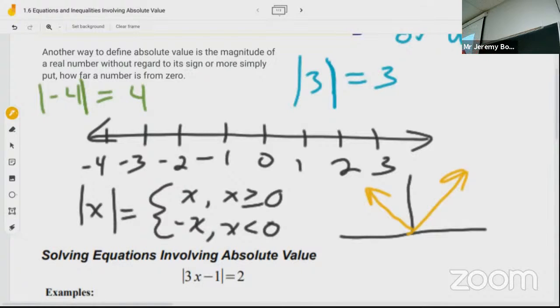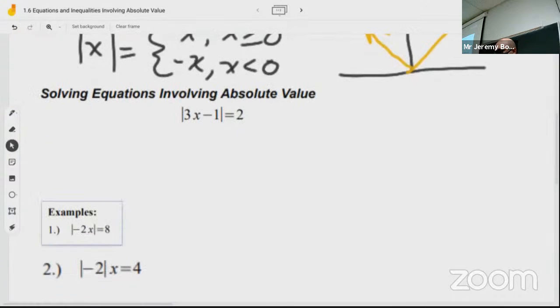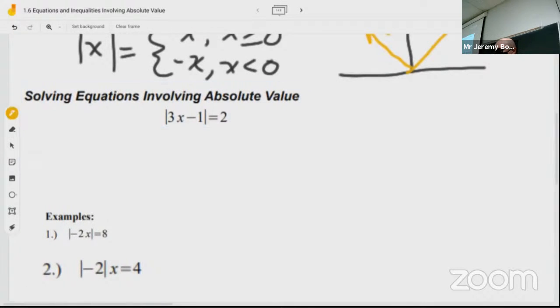All right, so let's talk about solving equations. Now, the solving of the equations is easier, in my opinion, than the inequalities, and so these may seem trivial to you, but when we get to the inequalities, it may seem more difficult. So when we're solving equations involving absolute value, if you tell me that the absolute value of the algebraic expression 3x minus 1 is equal to 2, I know that if I take the absolute value of 2, that'll give me 2. If I take the absolute value of what else, it'll give me 2? What other number?